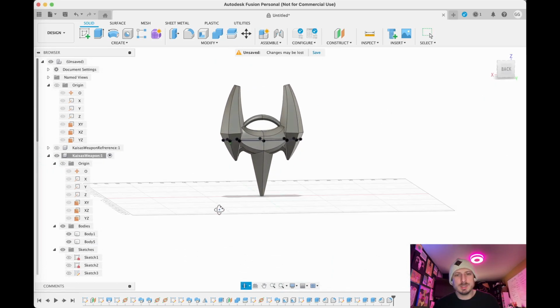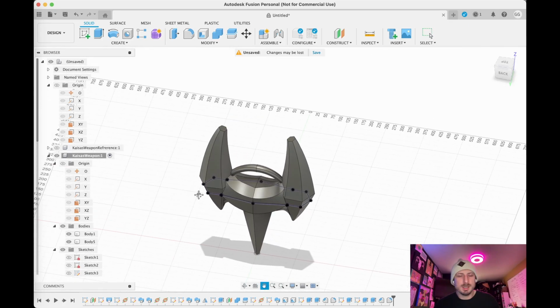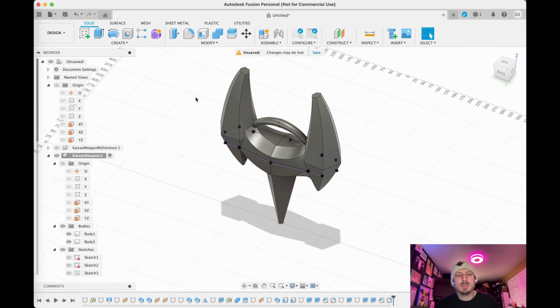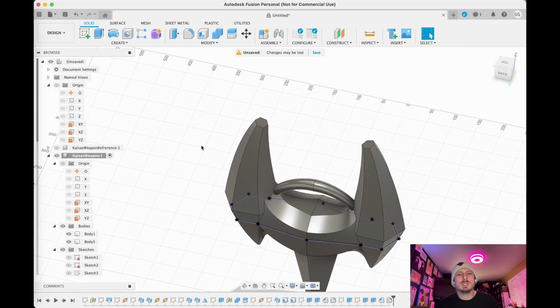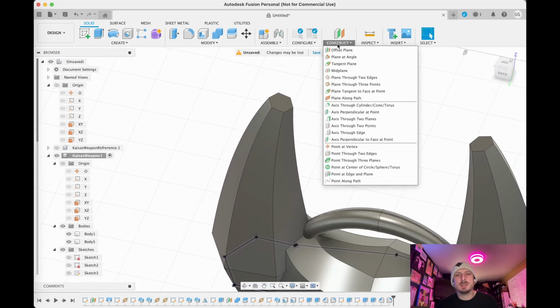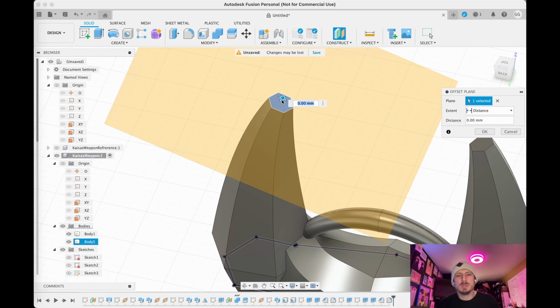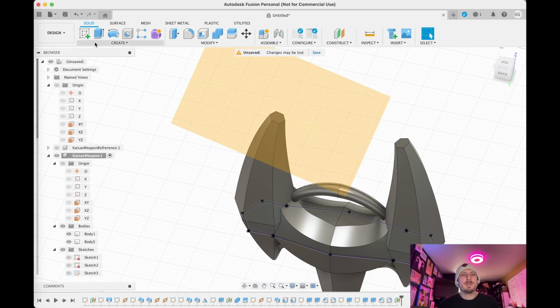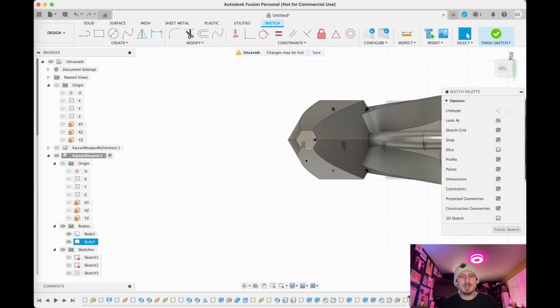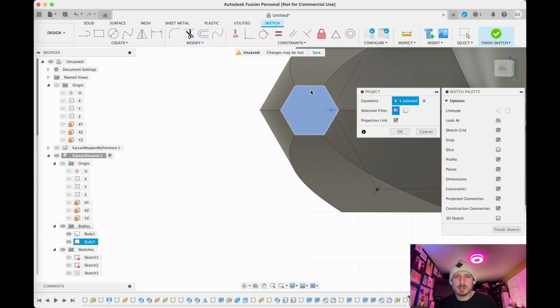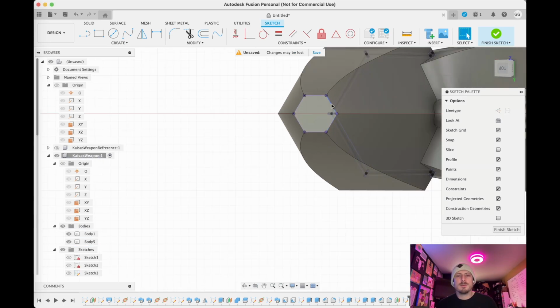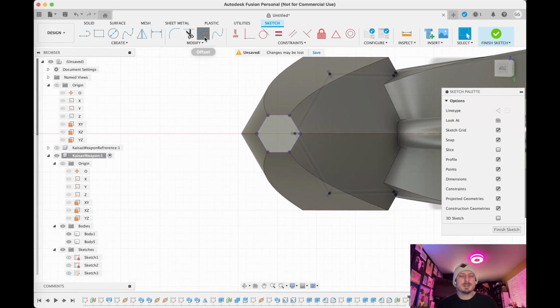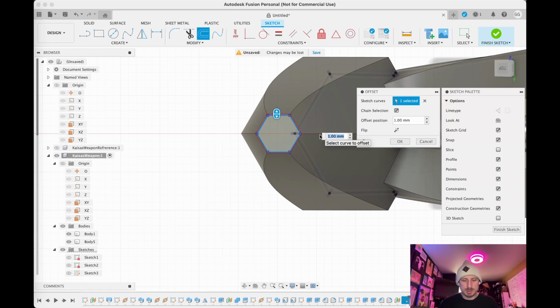And now we could just do some final cleanups. There's lots of ways we could clean this up. Something I would suggest is doing an offset plane on one of these edges. You could bring it up maybe 20 millimeters and then add a sketch. And in this sketch, you can project your surface and offset that to about, I don't know, -5 maybe, or -10.